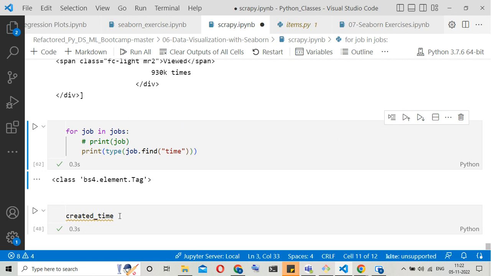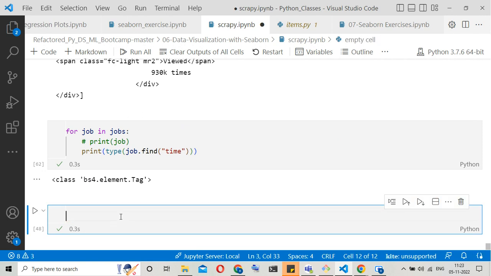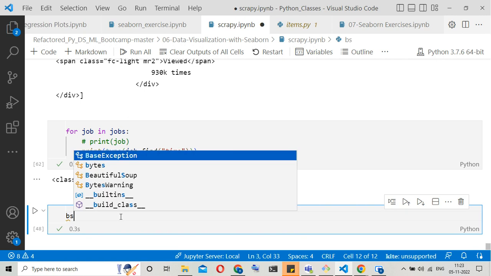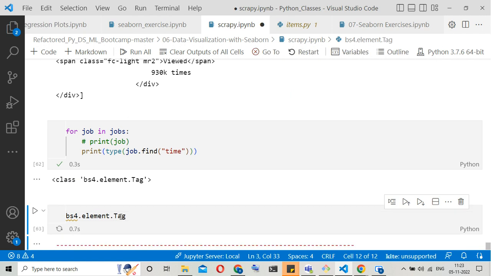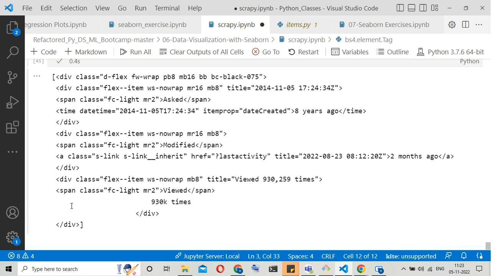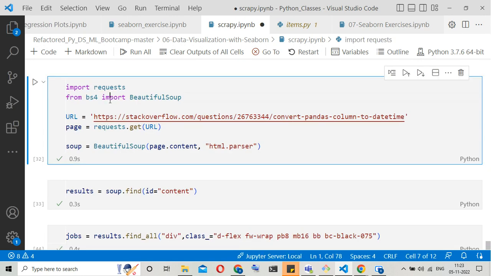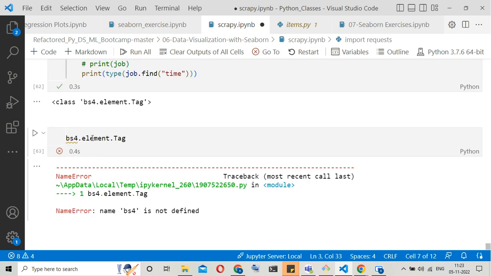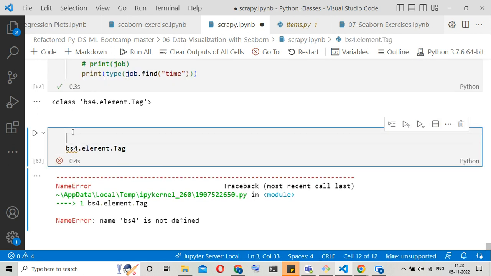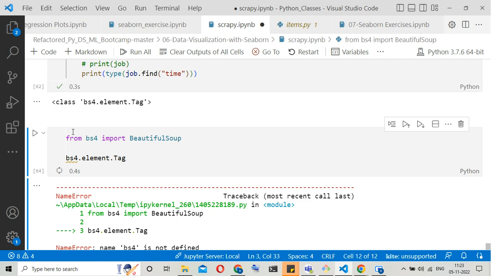So we need to check, like, bs4 dot element dot tag will be something, and probably this will throw an error because we need to import also. So yeah, or maybe you can directly go to this class and check.